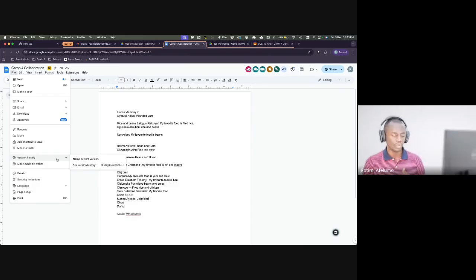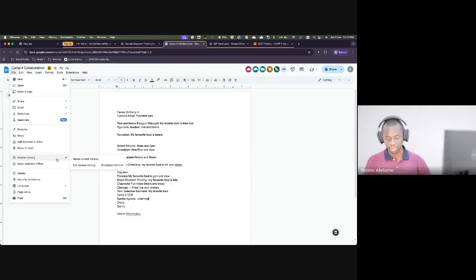This has a lot of benefit. One is to know who did what within that document. Two is if it is a document we are collaborating on, and we are working so hard on it, and then one person just goes in and messes it up, I will be able to know who that person is, especially if the document is not shared the way I shared it with you. I shared it with anyone with the link can view, can edit.